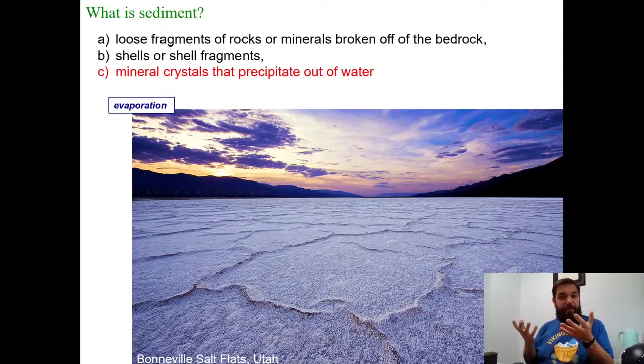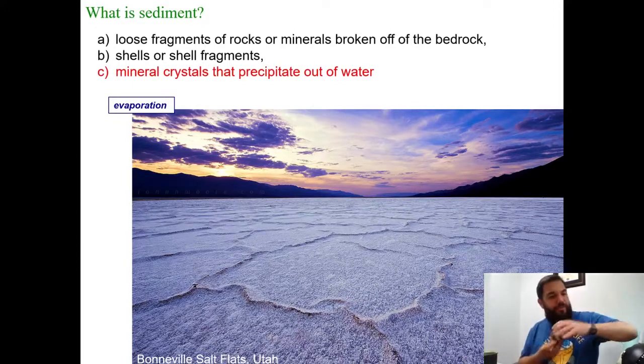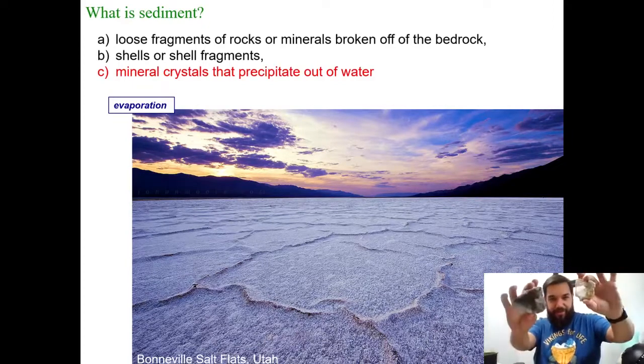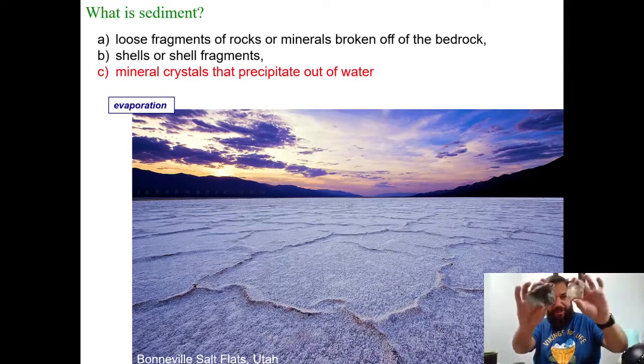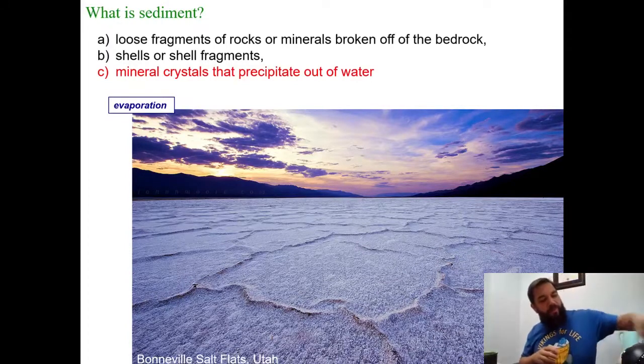And whenever you have water, you have a lot of dissolved mineral content. I'm sure you know that here in Corpus Christi, water has a lot of interesting dissolved things in it. And when that stuff dissolves and precipitates out, it can form sediment and become a sedimentary rock. So gypsum and halite, rock salt, are two very good examples of that. Okay, that's all things that precipitated out of the water and formed some kind of sedimentary rock.